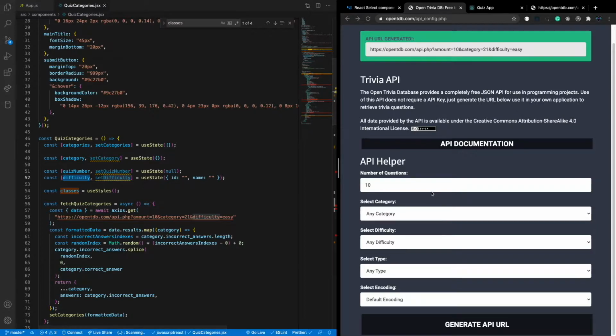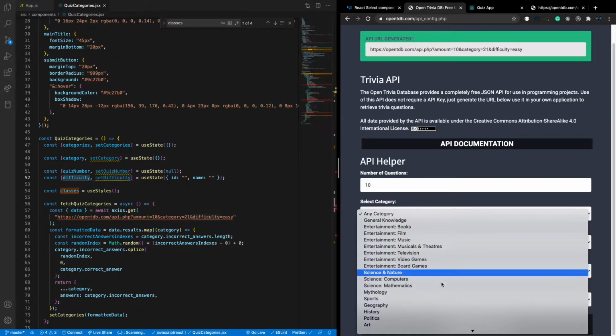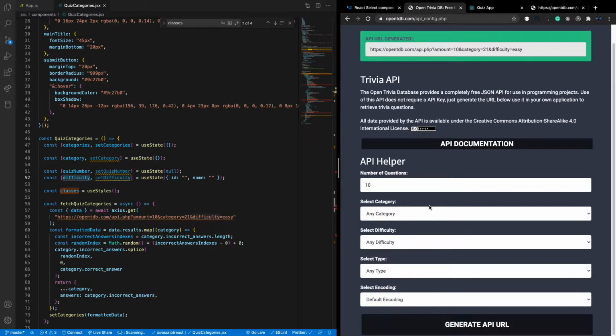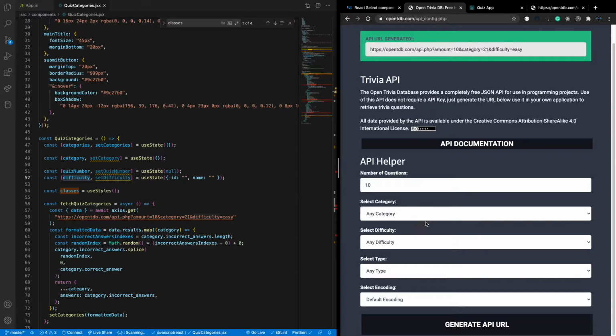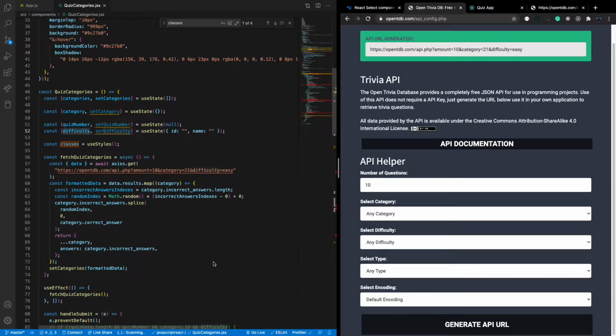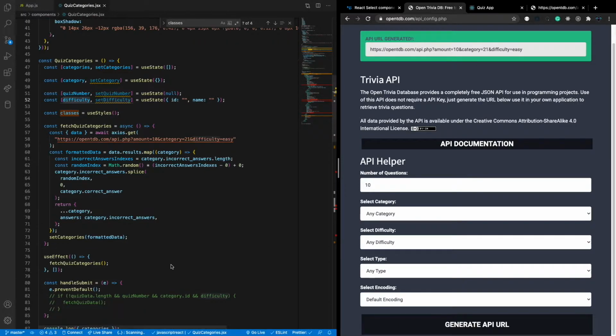These are the three inputs that we need in this project. We'll allow our user to select the number of questions to get back, the category, which category you need to get questions for, and also the difficulty, whether it is easy, medium, or hard. So we'll allow the user to add these three inputs.